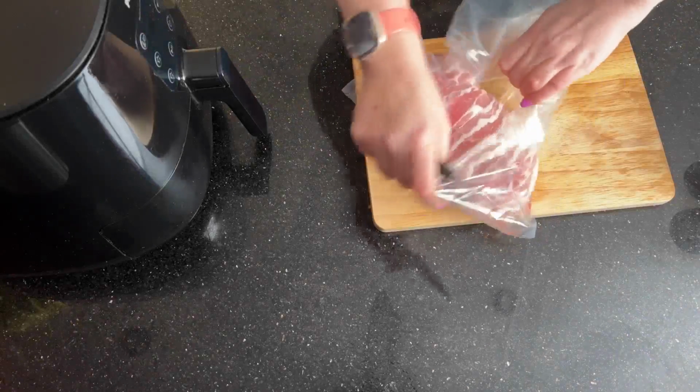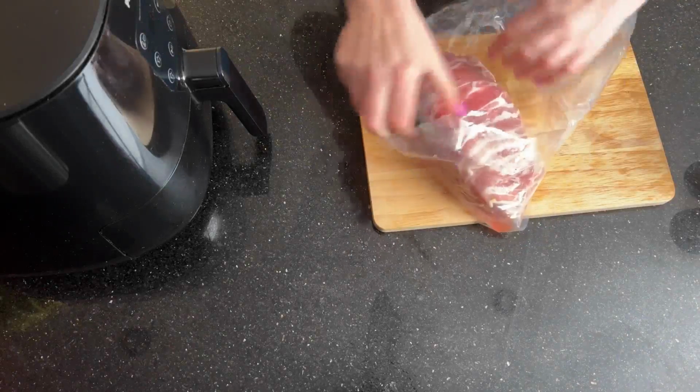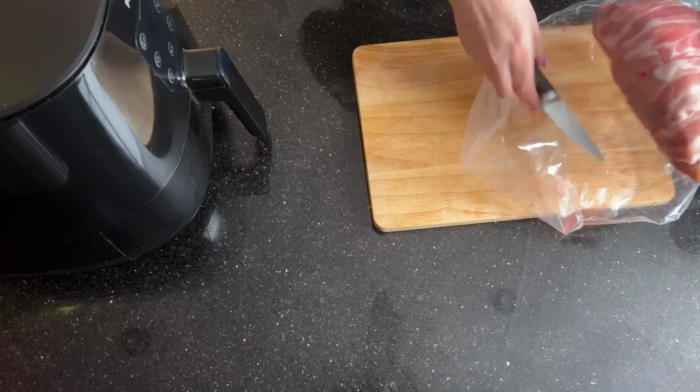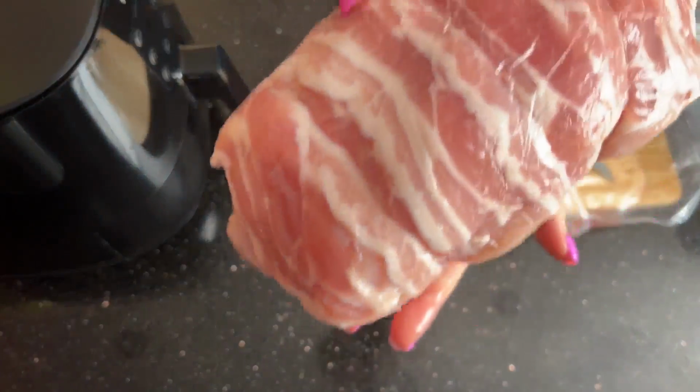If you've not had a 3-bird roast before, then this is what they look like. Basically, it means that it's 3 birds in one. It's also known as a turducken, so that means it's part turkey, part duck, and part chicken. They're often wrapped in bacon as well, and they're absolutely delicious. They're very popular in the UK for your Christmas lunch, and they're just so easy for cooking in the air fryer. So that's the kind of size that they are.